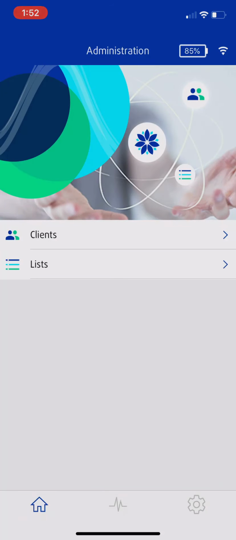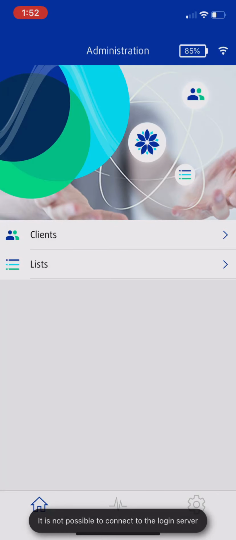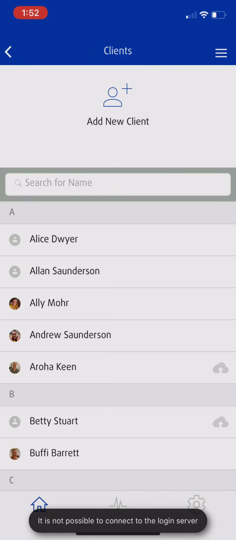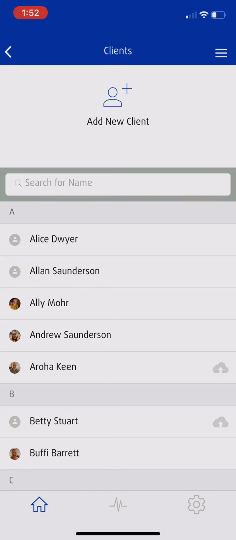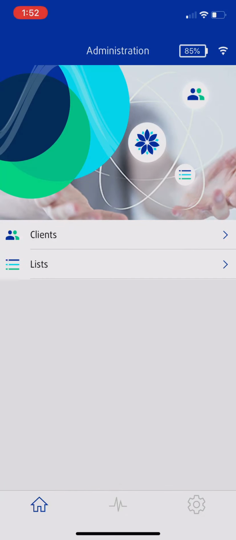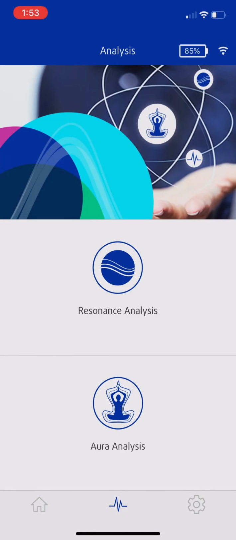Now what we would normally do if this is a new person is we are going to have to create a client. So if this person has not seen you before, you'll need to use the plus button to add a new client. I won't do that today. I'll use an existing client to do a scan, being myself. So to complete a scan, we need to use this little heartbeat symbol down on the bottom center and press that to do our scan.